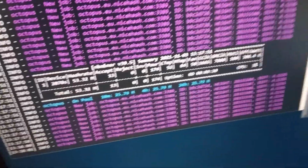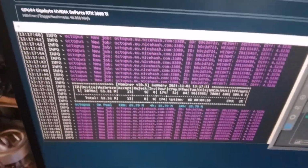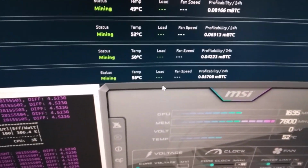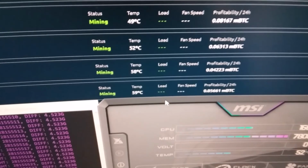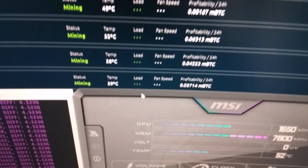But then you've got to weigh in the extra costs of the electric that you're using to get the higher mega hash that you need. Because if I drop this to my ETH settings, we'll lose around 20 mega hash or something like that on this set. So we're going to lose more than a third of our power. But it's good that it's spiked up. As you can see, it's nowhere near what the 2080 Ti is doing, but the spike on Octopus is good.